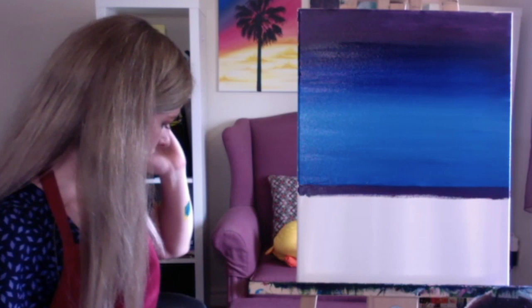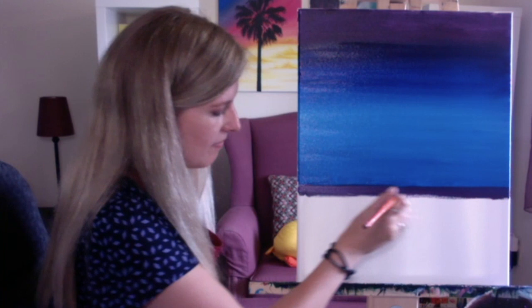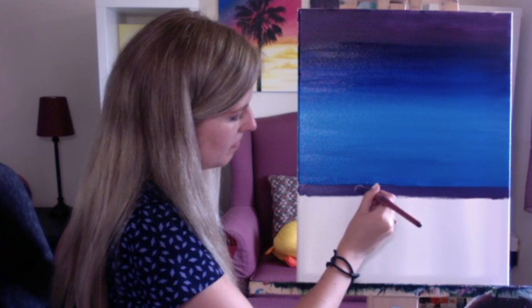It actually looks the same tone. Should be a little lighter. A neat thing about acrylic paint is you can alter it even when it's on the canvas. So if you're watching me closely there, I was saying to myself, my purple looks a little dark. I'm just sweeping a little white on top to help lighten it up. You don't need to do that. That's not a step. I'm just letting you know that if you need to alter your color, you can always do that at any time. You could have done it with the blue. You can do it with any other color coming up. You can see it lightened it just a little more. So don't be afraid if you want to change something on your canvas, it's good to try to change it while it's still wet, and you can just blend it in.